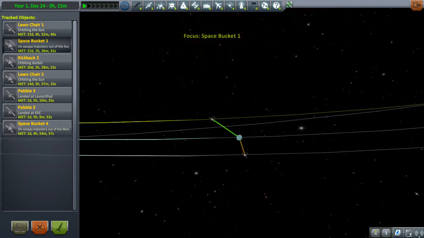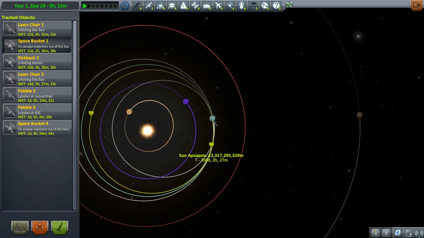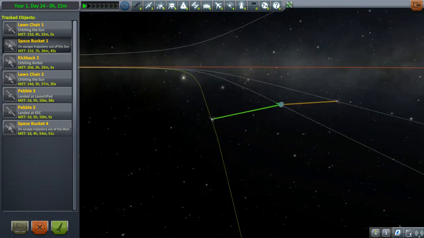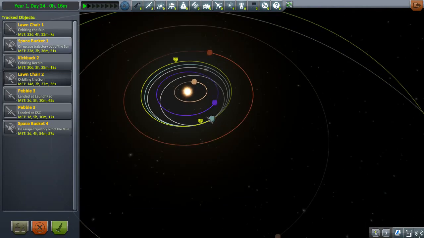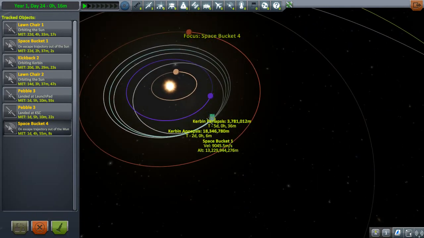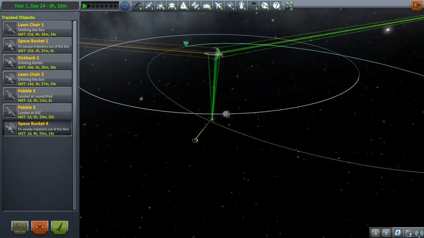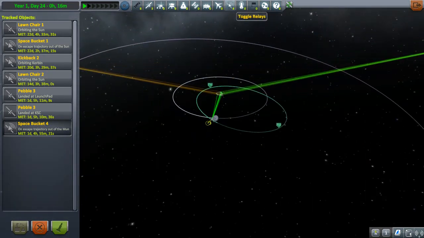An escape trajectory out of the sun. That doesn't seem right. Mostly because it's not on an escape trajectory out of the sun. And this one's orbiting the sun. This one's orbiting the sun as well. This one's got the strangest orbit of something that we've made so far. Although the Space Bucket 4 probe may end up with the oddest trajectory once we're done. Because it's just sort of a wonky orbit, although it's in plane, so that's nice. Alright, anyways. Let me back out of this.